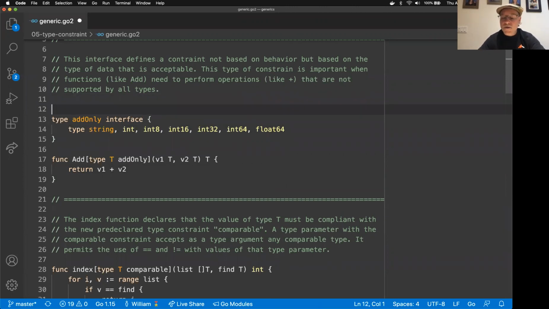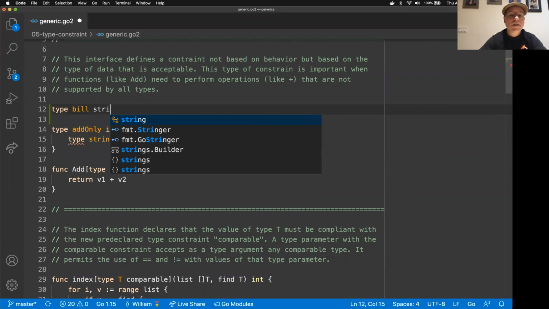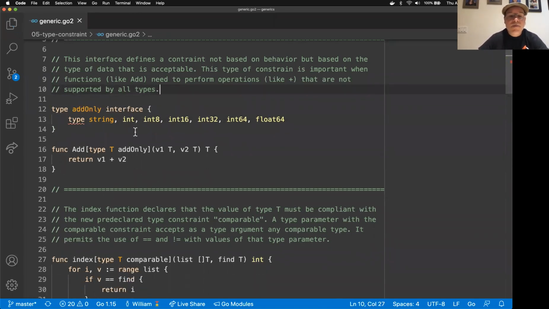And this also works with underlying types. So if I do this, I do not have to pass Bill because Bill's underlying type is a string. It conforms, it complies. So for those types, using underlying types will match that type list on line 15. Once again, that list has to be a list that would be supported by the operations. If I did this, we'd have a problem because you can't subtract toString.